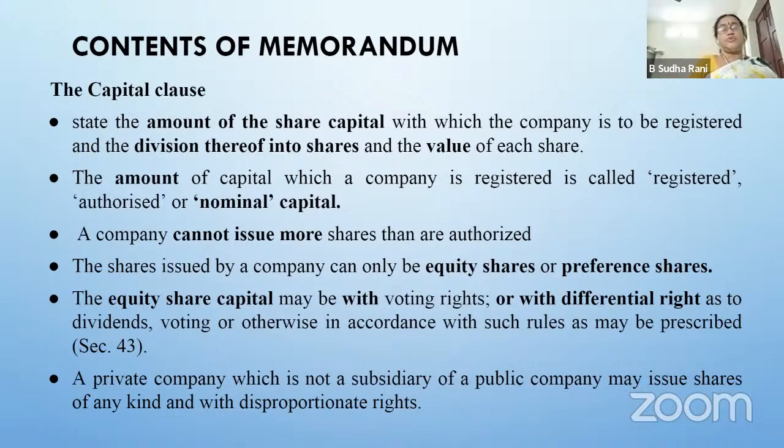All these details have to be provided because, being an investor, I would like to know. The equity shareholder is the real owner, who has to take more risk. But a preference shareholder also involves risk, though lesser than the equity shareholder. So if I am a risk averse person, I would like to know whether the company is offering preference shares or not. That's why, in order to meet the different interests of different investors, a company must specify its total capital, the capital it is going to issue at present, the types of shares, the value of each share, and the terms and conditions, rights and everything of the different types of shareholders, under the capital clause.